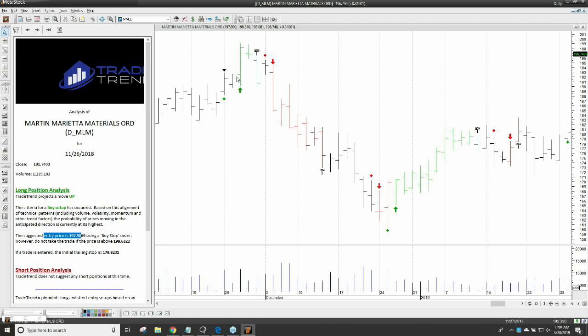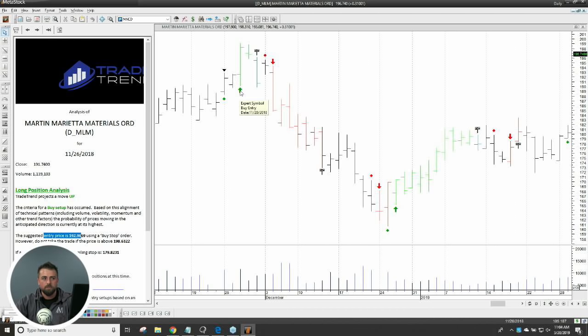But on the next day, it did go above that 192 value, so we got the actual buy entry, and we would have gotten into the trade at that price of $192 on this day. So that's how the setups work, and the difference between the signals and those setups.